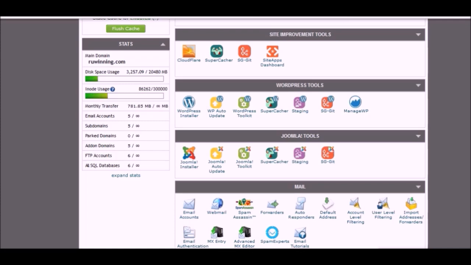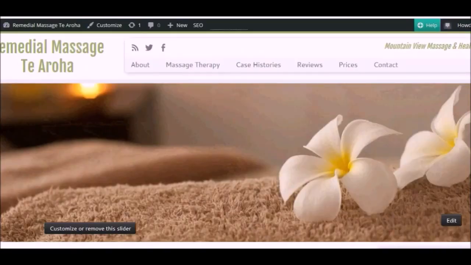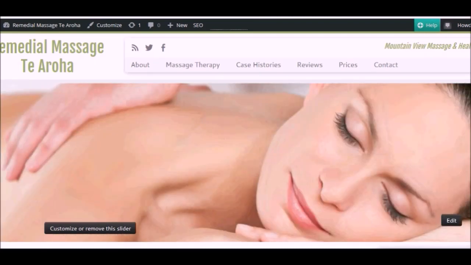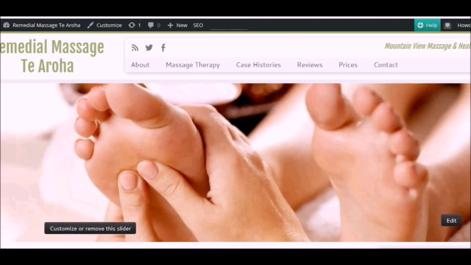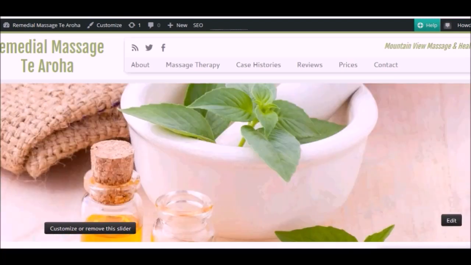Okay, so this is the website that I'm moving to the new host. This is the reason that I upload that little test.html file, because it lets me know whether my website has been propagated to the new host. At the moment I don't know whether I'm looking at this website on Bluehost or whether I'm looking at it on SiteGround.